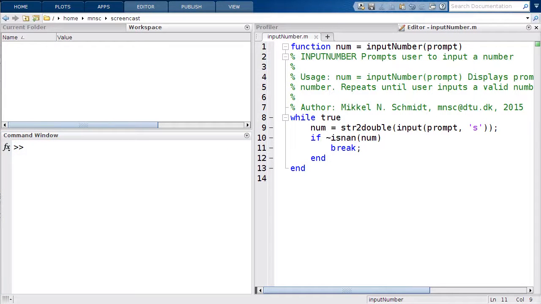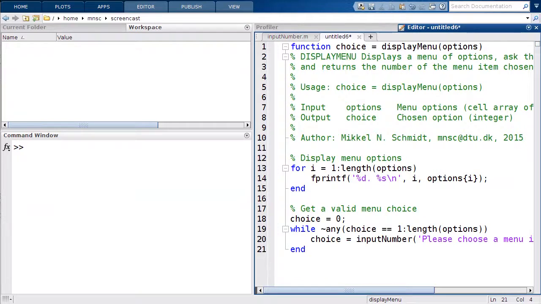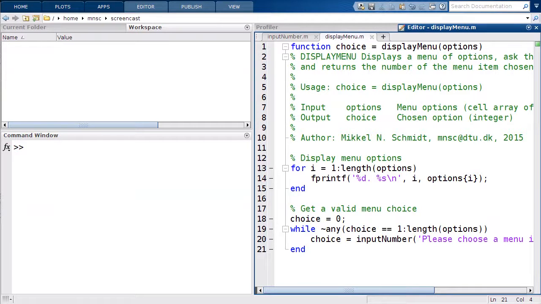The second function we'll use is called display menu, and again we'll just copy paste that into Matlab like this, and save that in a file called displaymenu.m. This function will display this menu and ask the user to choose one of the options.